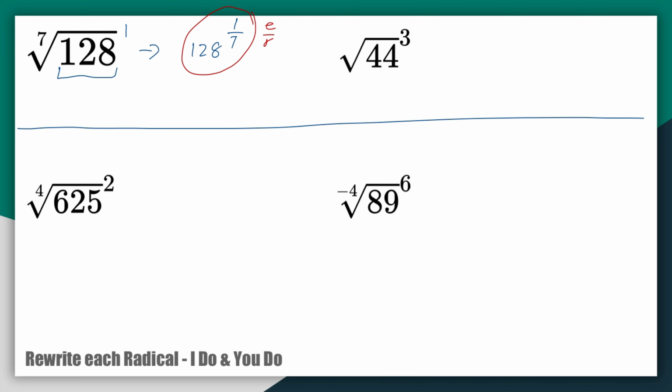This form over here to the left is called radical form. Okay? Radical form means it's written with the radical, and this is technically called exponential form because it's written with an exponent, but both of those are the same thing. Okay? Now, the square root of 44 to the power of 3. Okay? Now remember, we write our radicand, 44. We have it to the power of an exponent. That would be 2 over 3.